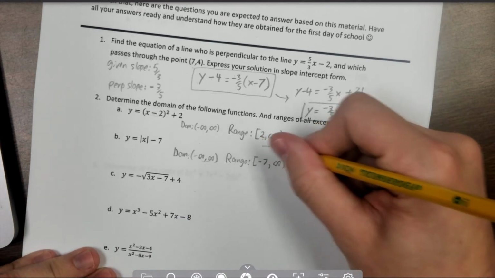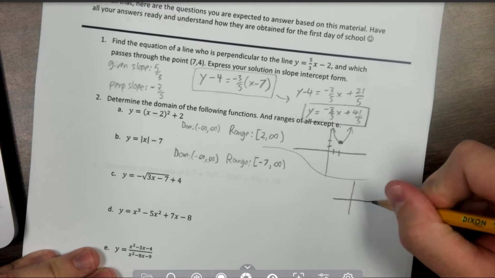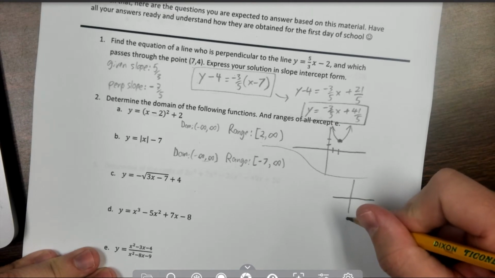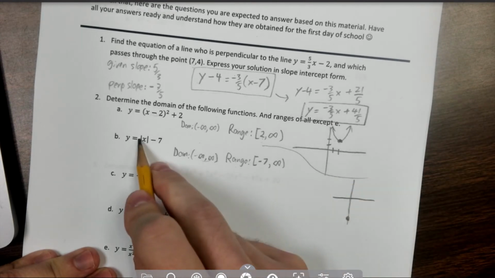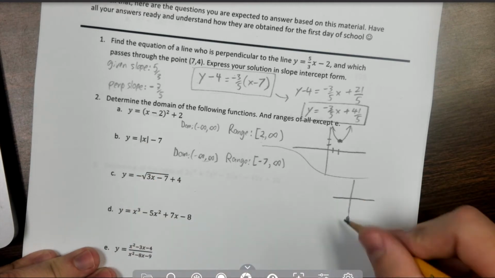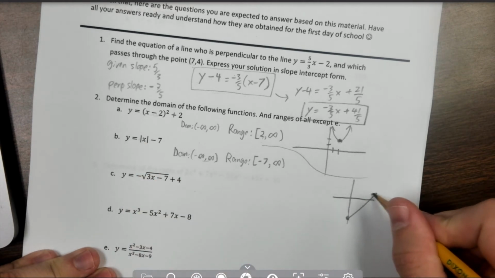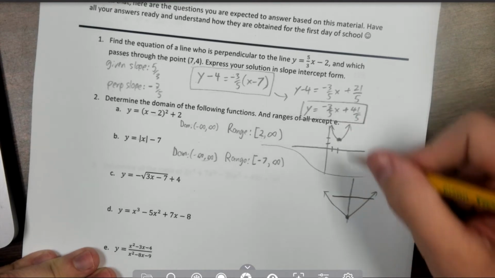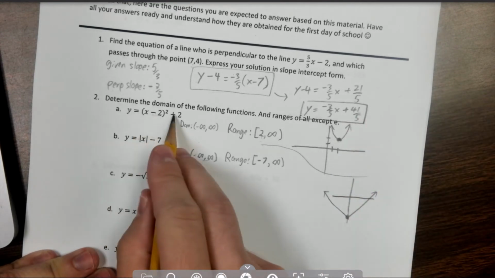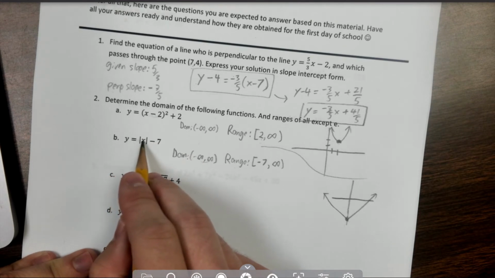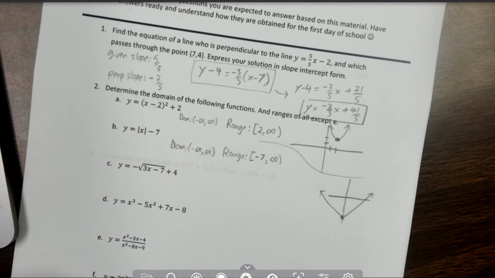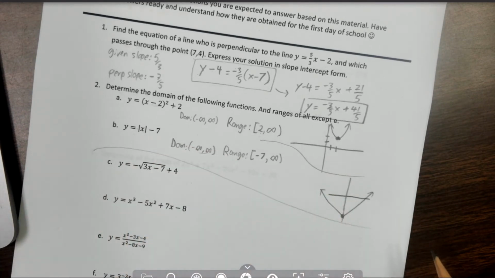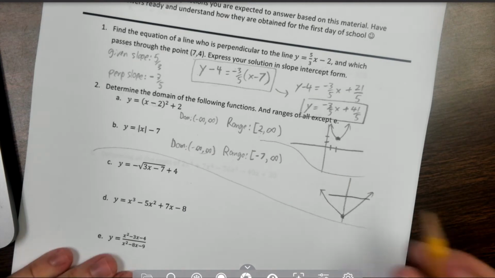Again, what does an absolute value graph look like? And then I'm actually going to stop graphing these. It would look like this. You'd go down 7. And because it's just a single positive 1x, it would have a perfectly diagonal slope of 1 over 1, and then it'd be reflected this way, which is why, again, these domain and ranges behave similarly, because they're both positive quadratics and positive absolute values. All right? I'm going to go through this a little bit more intensely now.